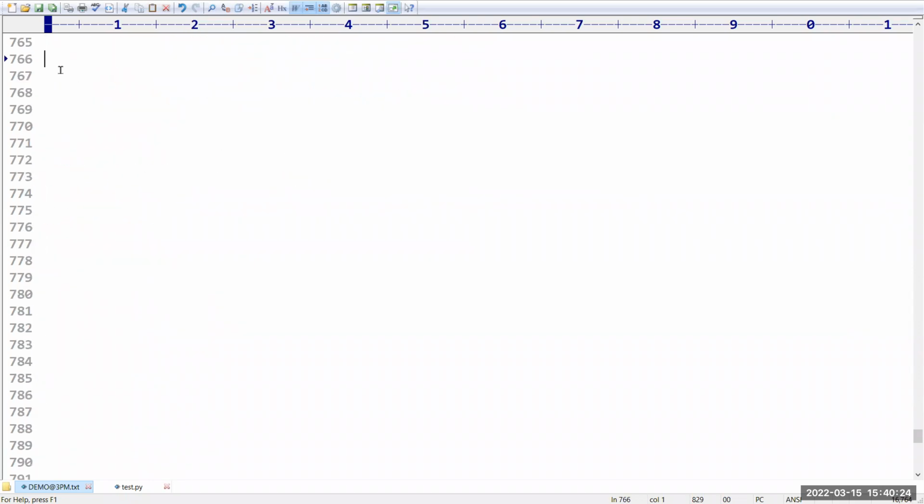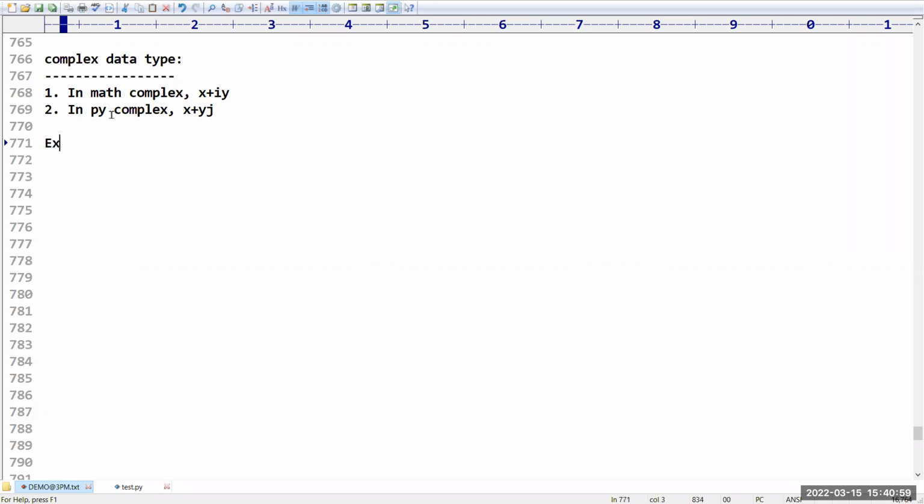Now let me go for the next concept, which is the complex data type. What is meant by this complex data type? Generally in mathematics we have seen complex numbers. How do we represent them in mathematics? x plus iy. But in Python, these complex values are represented using x plus jy or x plus yj. Like this we have to represent.